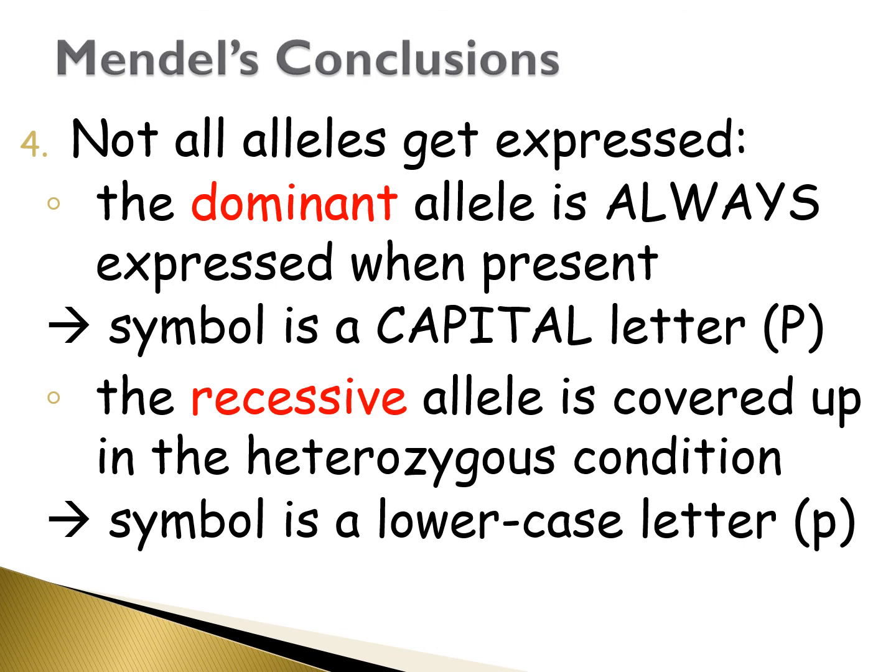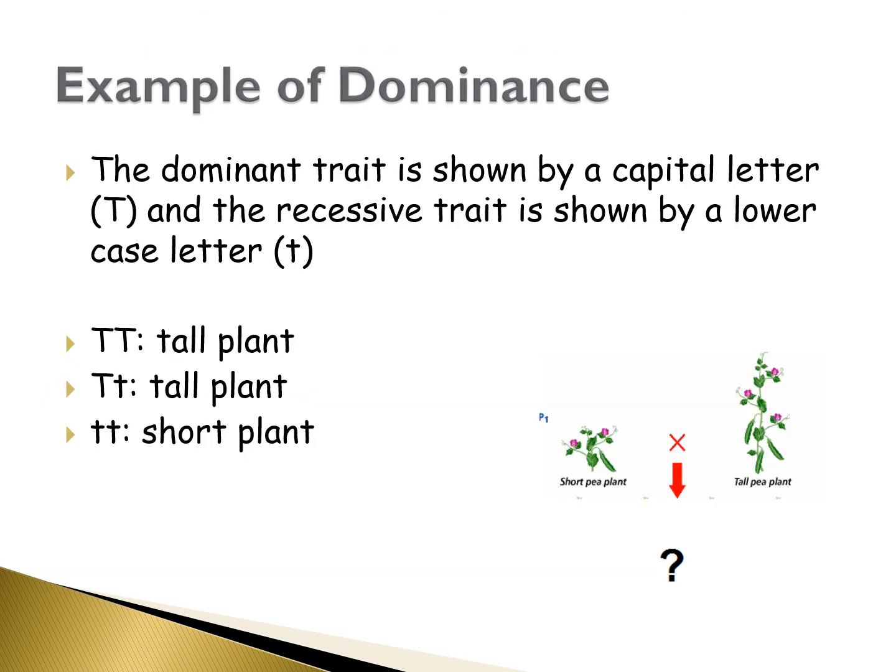So for every genetic allele, one of them will be dominant, that's the stronger one, and one of them is going to be recessive. So when we're looking at a genotype, you could be, for example, big T, big T, which means you're homozygous dominant, big T, little t, which means you're heterozygous, or little t, little t, which means you are homozygous recessive. Now, when you see letters, that's the genotype. That is telling me what type of gene I have. When you see a description like tall or short, that's going to be your phenotype.